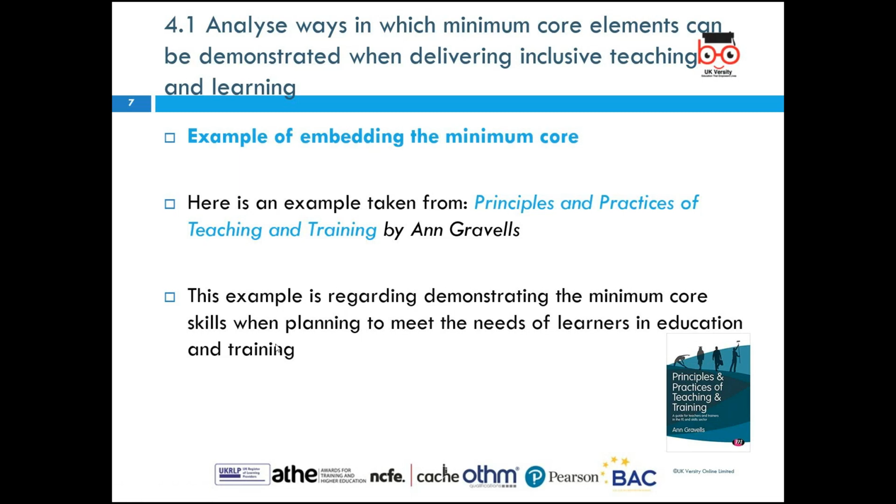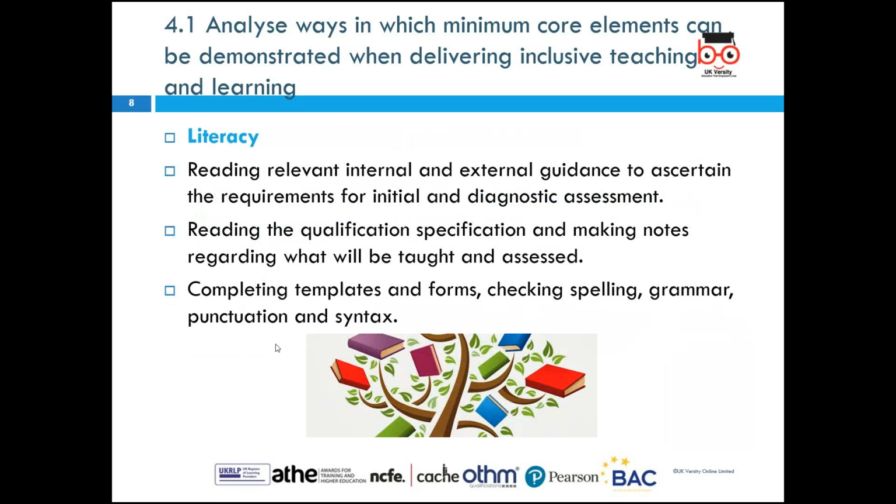Now, we've got some examples, like I was saying. Let's go on. So literacy. So you've got reading relevant internal and external guidance to ascertain the requirements for initial and diagnostic assessment. So this is what you would do for literacy. For example, if you've got a course, you're going to look at what the guidance is. For me, this morning, I spent a few hours making a PowerPoint for a new course that I'm going to be teaching in a couple of weeks. I sat there, I looked at the specifications, and I made sure that I understood what they were, what my guidance was, and I went off that.